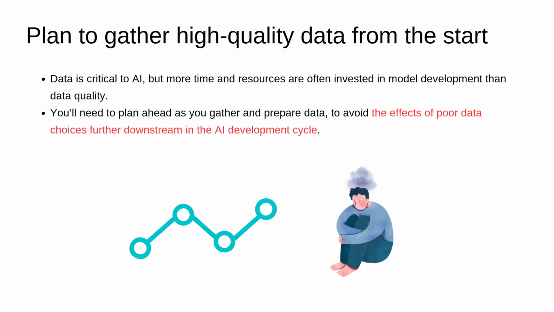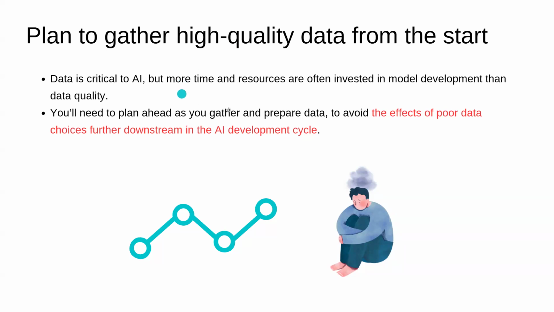So you start planning this in the beginning of the project, which is why I have already mentioned, right? User needs are very important. If you clearly understand what users need, what they want, then based on that, you can define your data needs, right? What kind of data that you're going to gather, how much do you need, and what kind of features, variables, labels that you will need. It is very important, right?